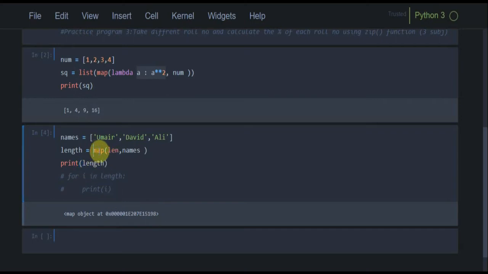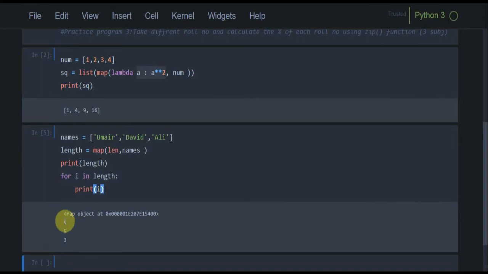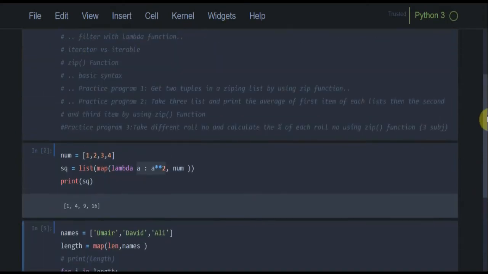Map, filter and zip functions will always return an object. All right, so I can uncomment this code. I apply the for loop on the length object, and it is returning the length of the string.